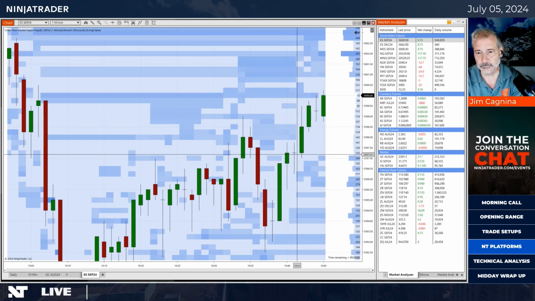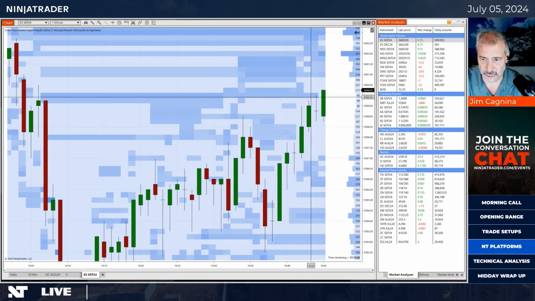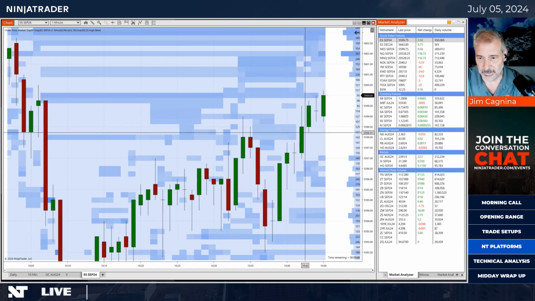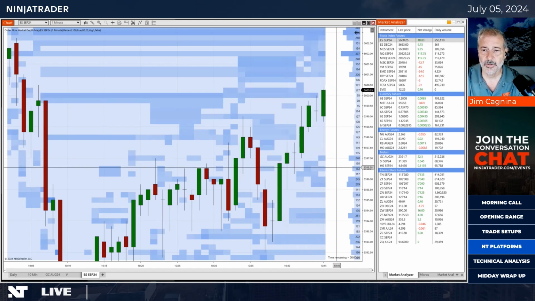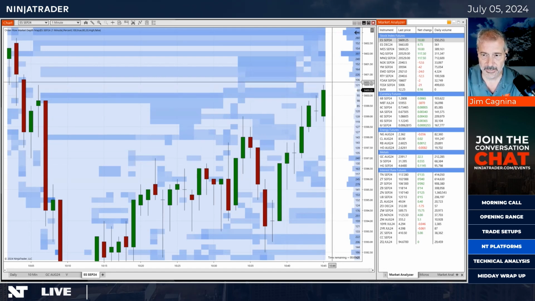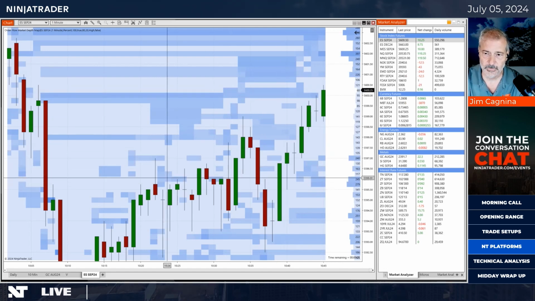So there we go. We just chewed up all that inventory at 5,600. And then sure enough, we ticked higher. So that area of support held for a minute, but then we ticked higher, right? We chewed up all that inventory. Now the next area up here of resistance is 226, right? So this should attract like a magnet, and then we'll see if that holds or not. But time will tell. We'll keep watching.